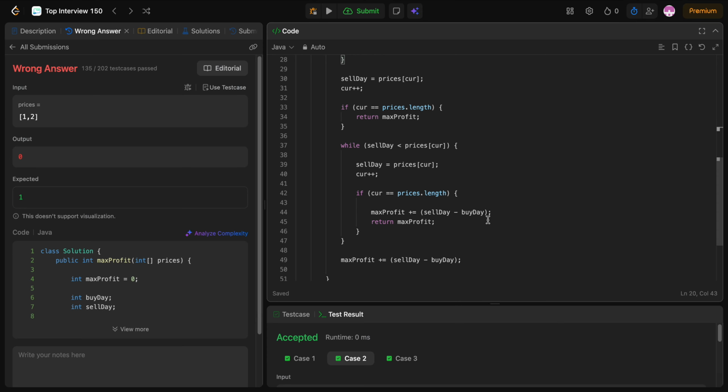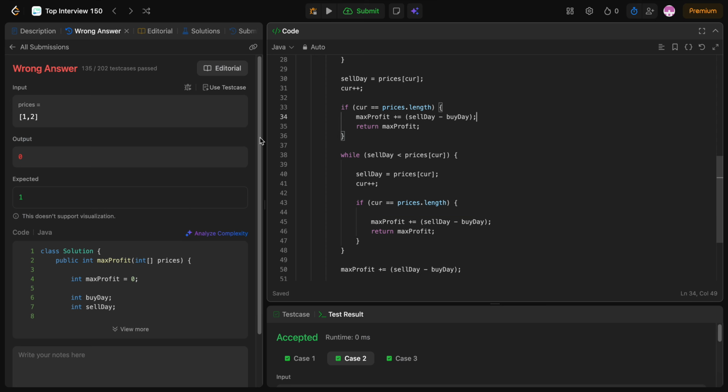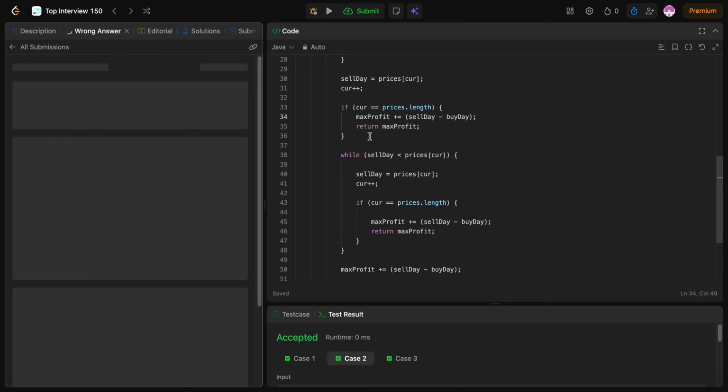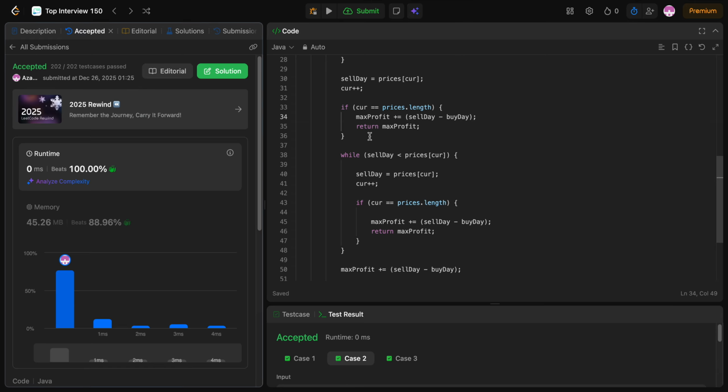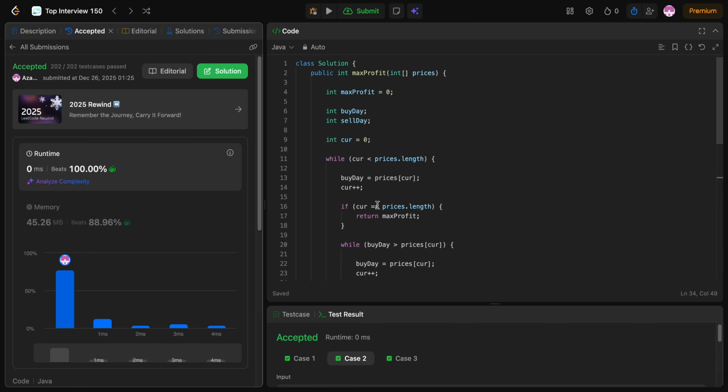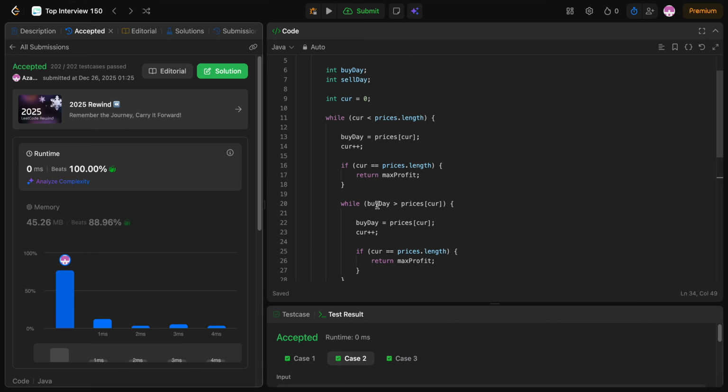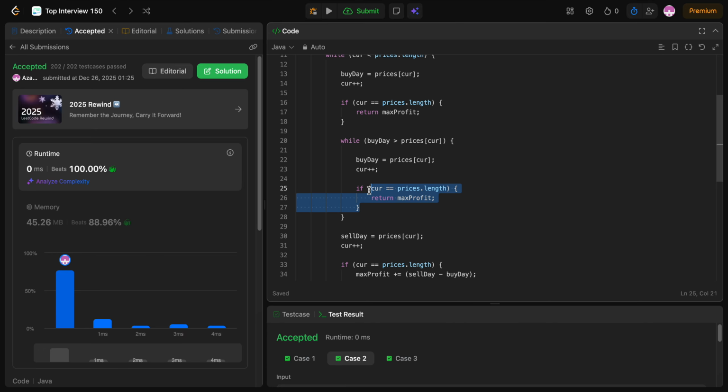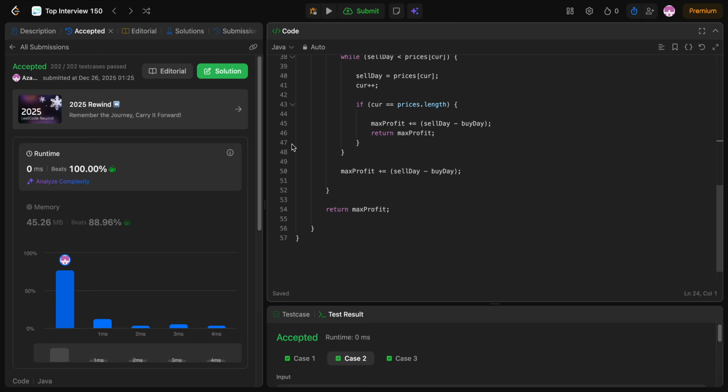Yeah, we need to do this here because we're getting that same problem where it's not doing that final adding of max profit. So okay, there we go. I think the code is just a bit messy in terms of all of these checks. I'm sure I could remove some of those, but in terms of logic, I think it's all good, and we have 100% runtime, which is good as well. So that's it.